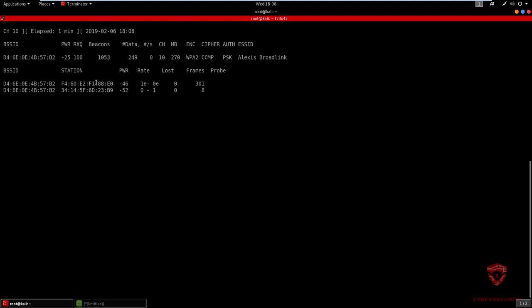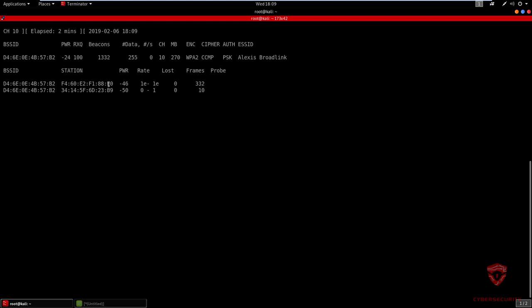Now, this is where you have two choices to make. Judging by the reason for you performing this deauthentication attack, you're either performing a denial of service or you're trying to capture a handshake. So let's start off with the first scenario. You're trying to perform a denial of service for this particular device. So you want to disconnect this device from the wireless network, disable its Wi-Fi and prevent it from connecting to the wireless network.